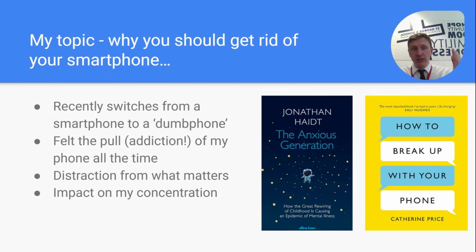Now, there are criticisms of this book, and I've read criticisms of The Anxious Generation, and some of them feel valid, but I think the general thesis and argument of the book is convincing. It's essentially making the argument that there is a connection between the rise of smartphones and access to them and all sorts of negative outcomes, particularly for young people, and in some ways, particularly for teenage girls who seem to be especially vulnerable to social media platforms like Instagram. So it got me thinking about all of that.